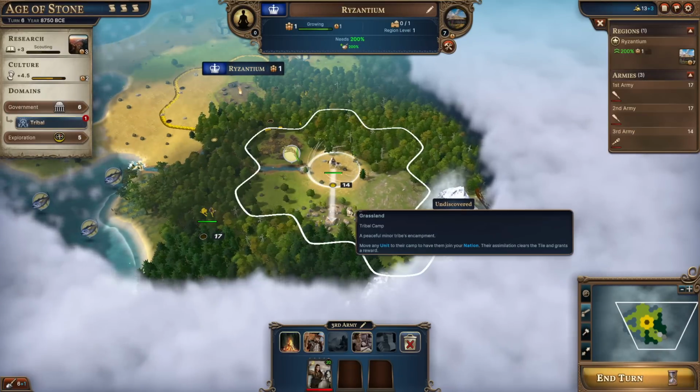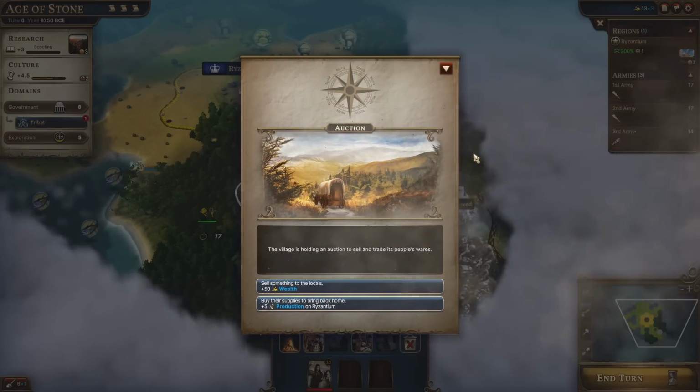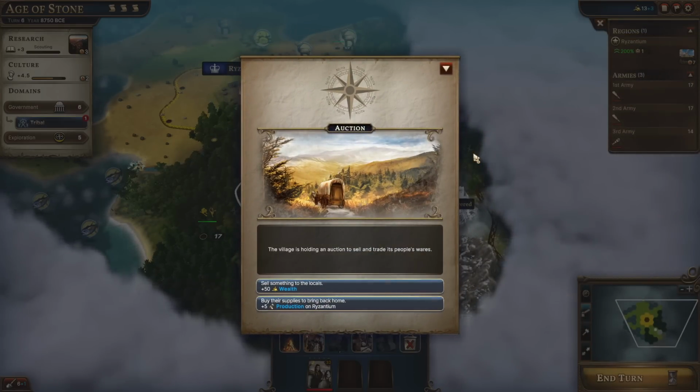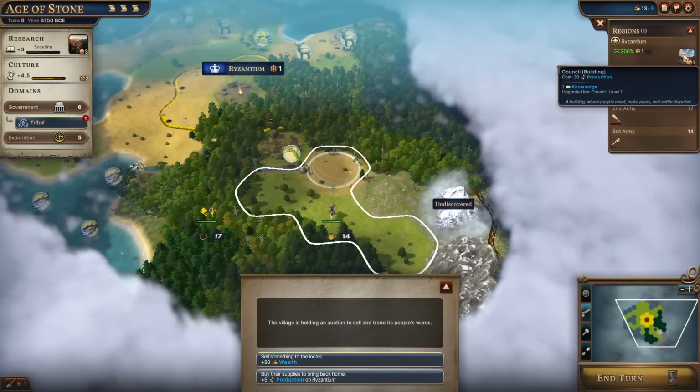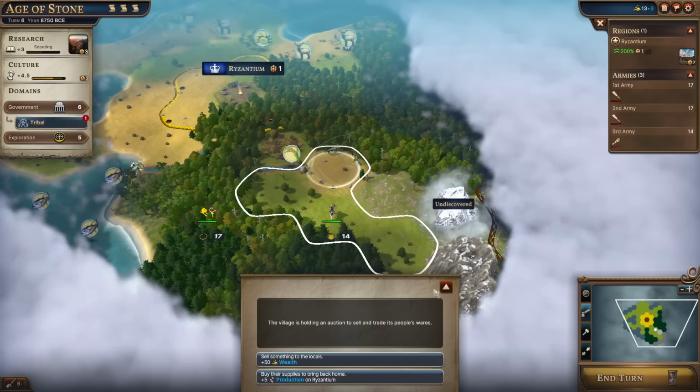Now, let's see what's in the tribal camp. When you find these, unlike in Civ, you get a choice. It'll give you multiple different events that can happen. For instance, I have an auction. A village is holding an auction to sell and trade its people's wares. Either I can take wealth, the equivalent of gold, back to my nation, or I can bring 5 production back to Byzantium. Now you can see it's only 30 production to finish the council building in the first place. So that would take more than a turn off.